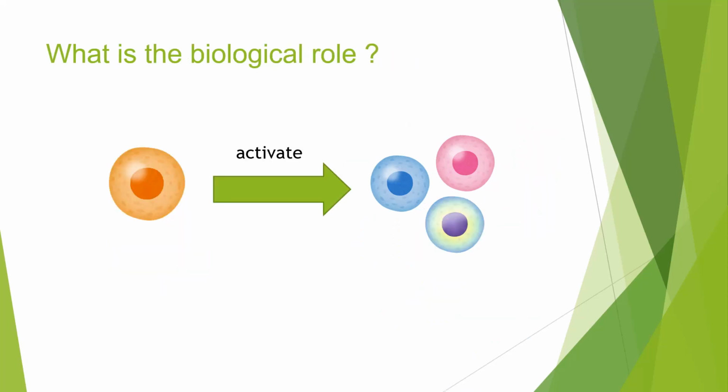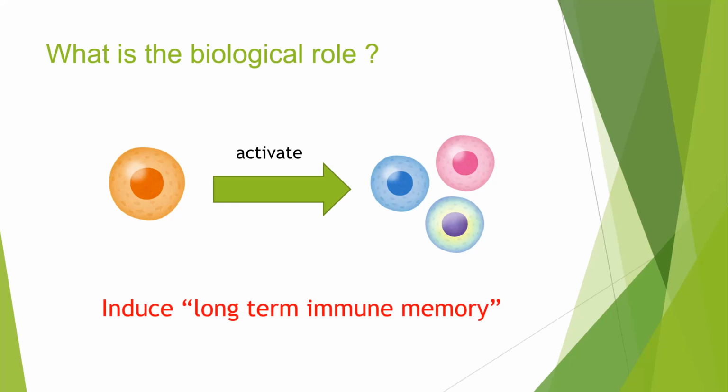Since about 90% of NKT cells are secondary characters in infection defense, but can produce large amounts of cytokines immediately without clonal proliferation, it is now believed that their in vivo role is to activate other immune cells. In other words, by activating other immune cells, they play a central role in inducing long-term immune memory that causes an anti-tumor effect over a long period of time.